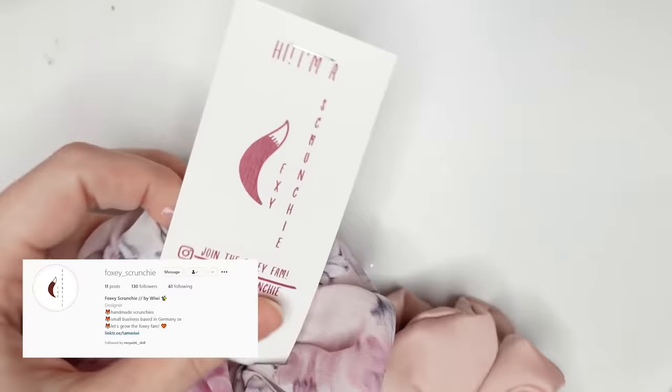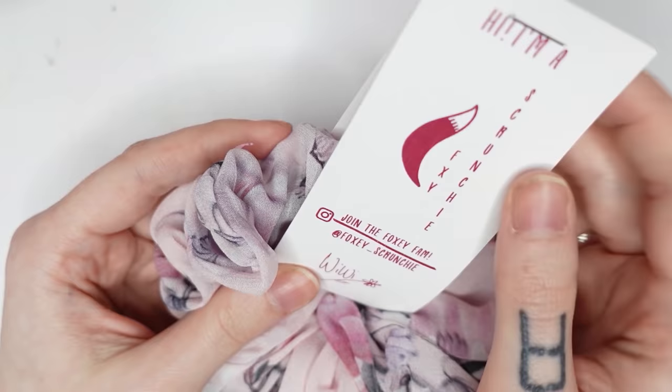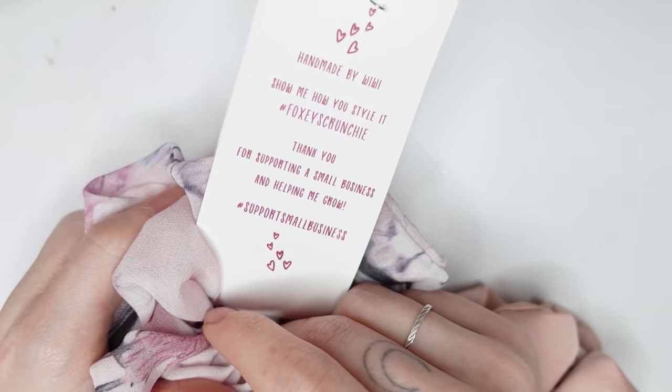Bibi also has a second business called Foxy Scrunchie, where she sells her handmade beautiful scrunchies. She sent me some of them and the quality is mesmerizing. They are beautiful as hairbands or even as bracelets. Thank you so much, Bibi, for sending me these.